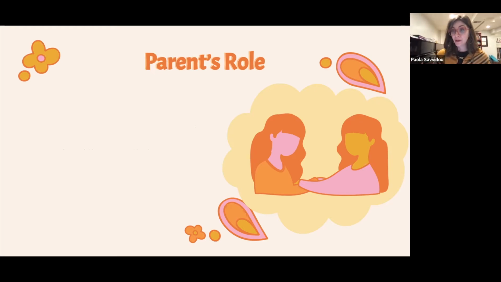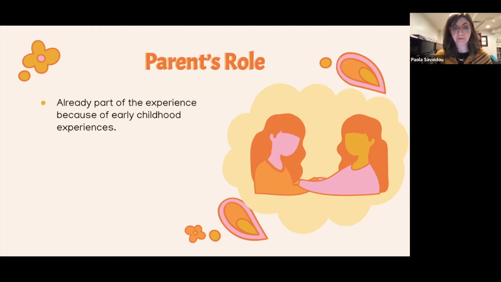So in the case of younger students who have a parent or a caregiver who looks after them, it's important that they're part of that conversation as well. They're already part of their students' performance anxiety response because they are an important piece of their upbringing, right? And helping them develop that confidence in themselves. So in this way, we can also incorporate them specifically when it comes to performance anxiety with music performances.